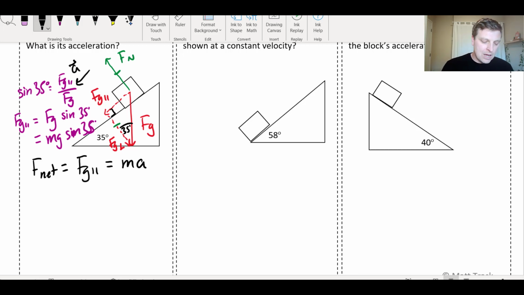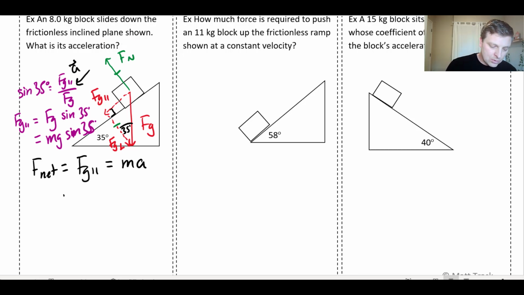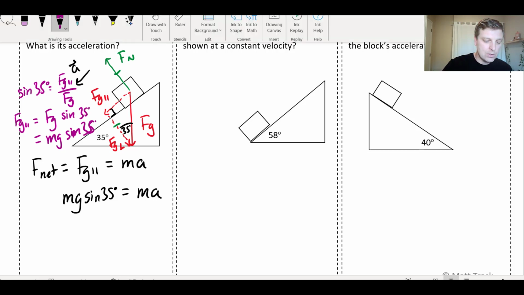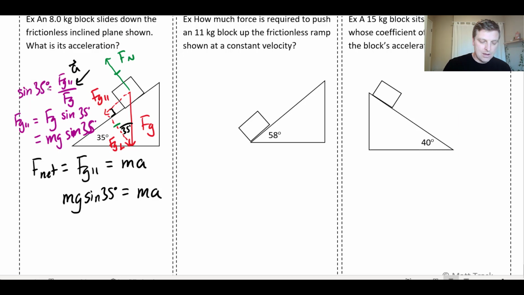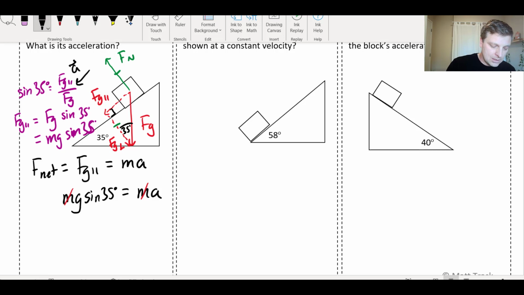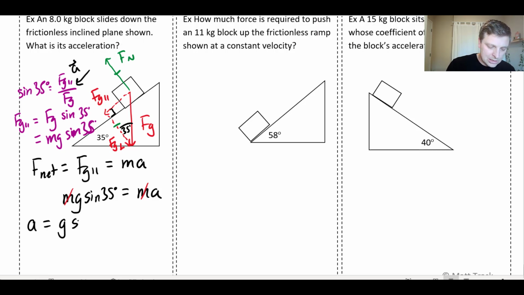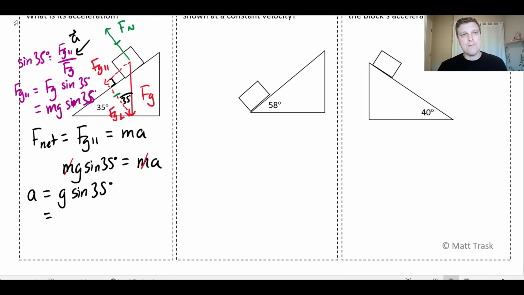We've got the force of gravity equals mg sine 35. So this equals mg sine 35 degrees, and that equals ma. And right away we get the answer to the question that I asked before. We notice that on both sides here I've got a value of m. So the mass is actually going to cancel out. And what I'm left with is the acceleration equals g times the sine of 35. And that's going to be true for any frictionless incline where the accelerating force is the parallel component of gravity. So you notice that the acceleration is just g times the sine of 35.